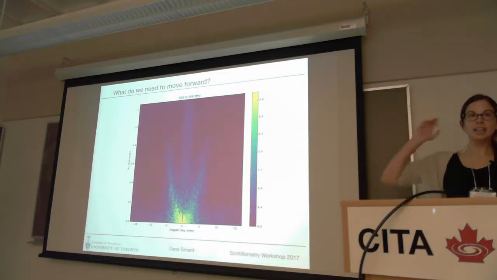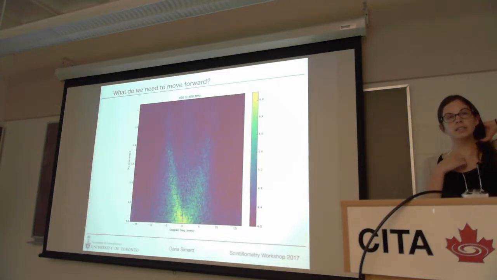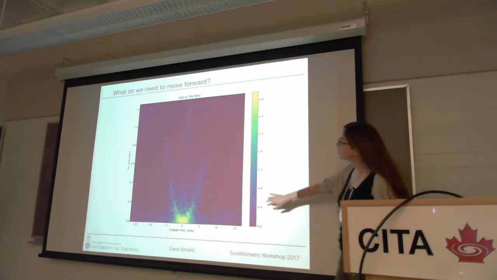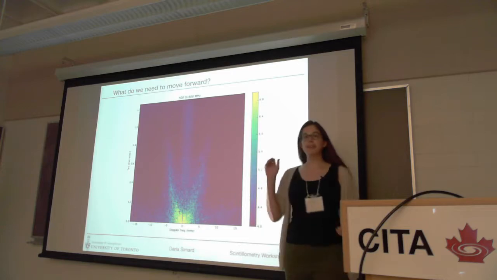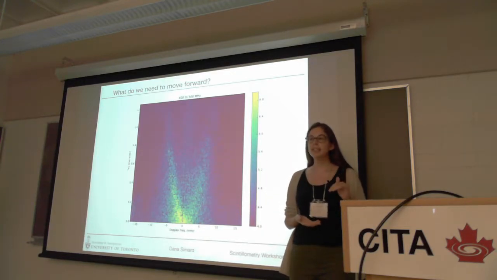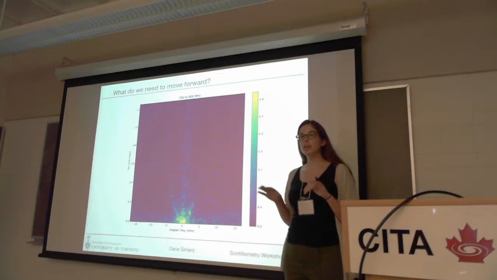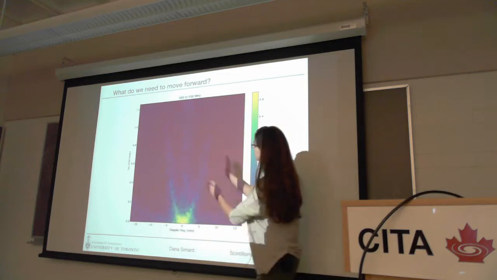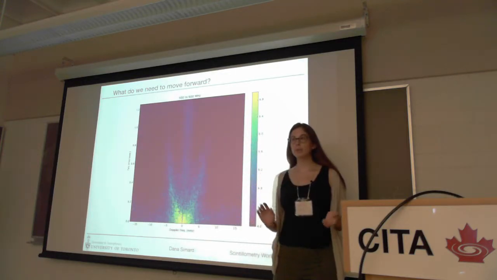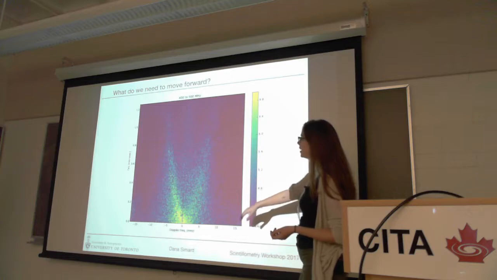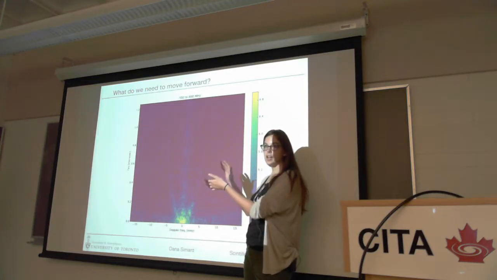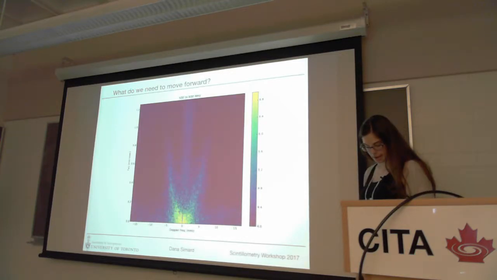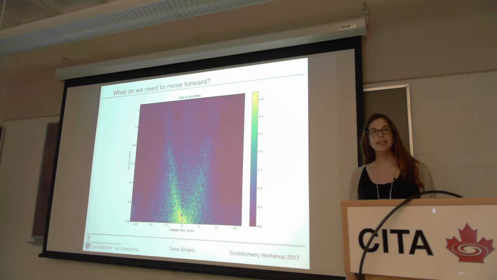So are those data taken at the same time? This is actually a single observation. What I've done here is we have a 400 megahertz band, and I've just split it into 100 megahertz pieces. I know there's been talk about this Fourier transform method to take out the curvature of the arc with wavelength. So I've done that here. That's why it doesn't look like the curvature of the arc changes over wavelength. I've just removed that so that you can compare it more easily by eye.